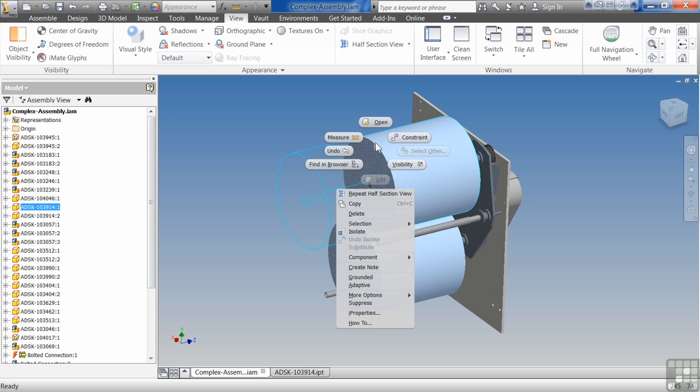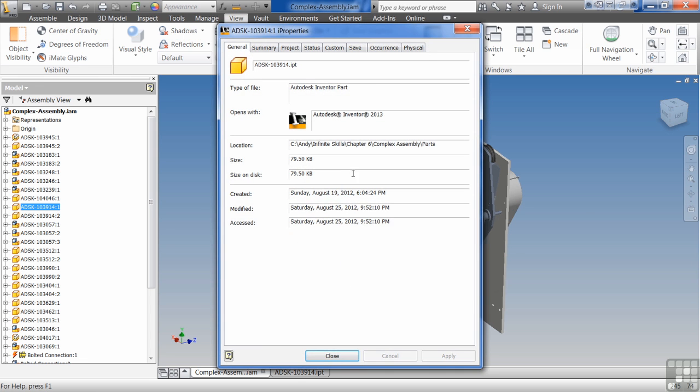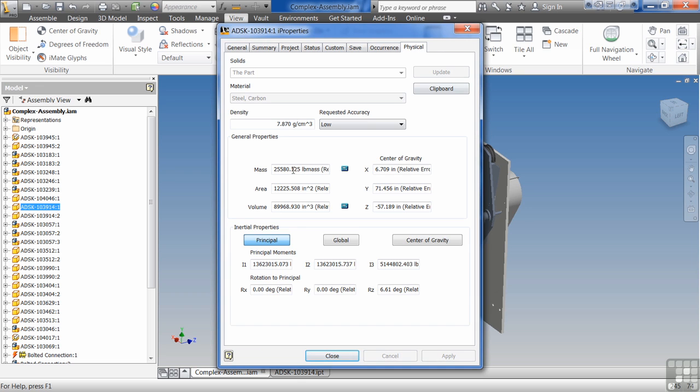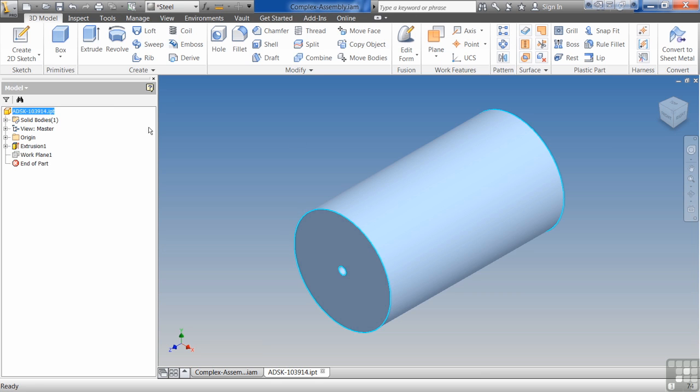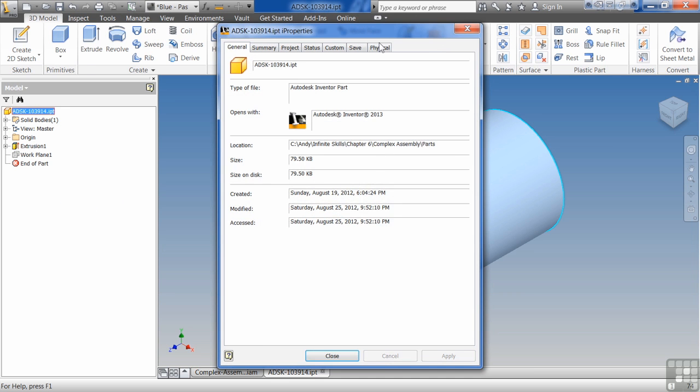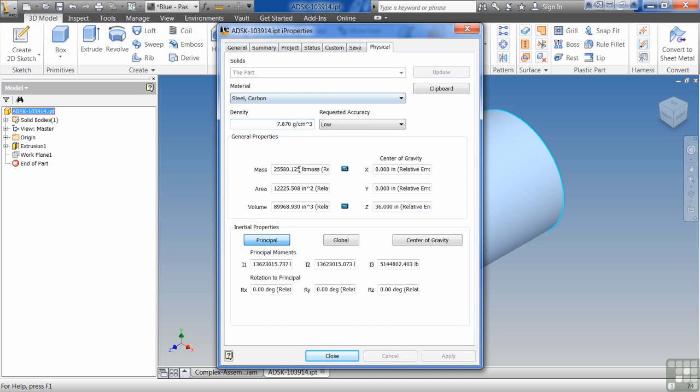So if you buy something from Grainger, or you go out and you order something from somebody else, what you can do is you can come in here and override this inside of the part. So I could say open, go to the iProperties in the part. I don't really care what the material is, because I'm not going to model this exactly. Say it's 2,500 pounds according to Grainger. You'll notice right away I get the little hand here, and to me it looks like somebody's sitting there tapping their fingers. So it tells me that, hey, I've overridden this. This one's calculated, this one's overridden.